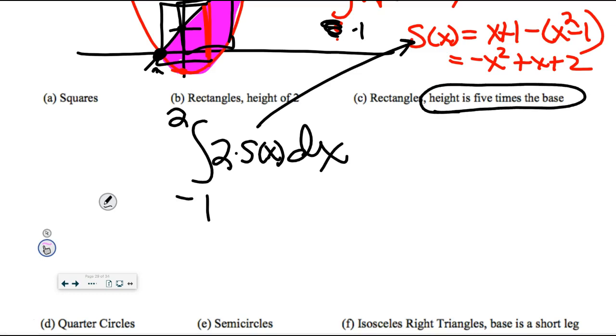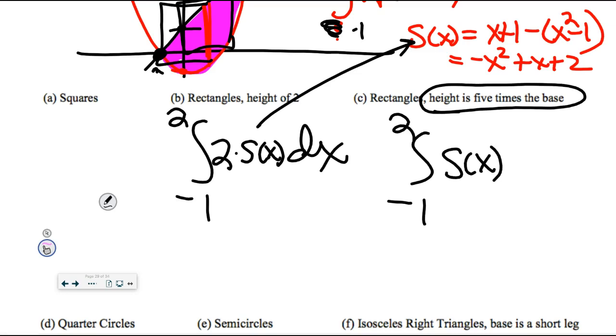Should be memorized. Right? 3 dimensions. Let's see how we do. Still, -1 to 2. We're sweeping across that bread loaf pan. We're building it up with rectangles 5 times the base. That would have been really ugly on this one, because this is just twice the base, and it's already flippy floppy, right? 5 times the base would really dome it out. So let's start. Who did I pick on? Mal, what's one of the dimensions? S of X. Yep, that base.